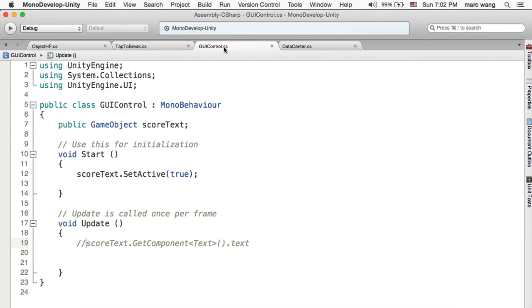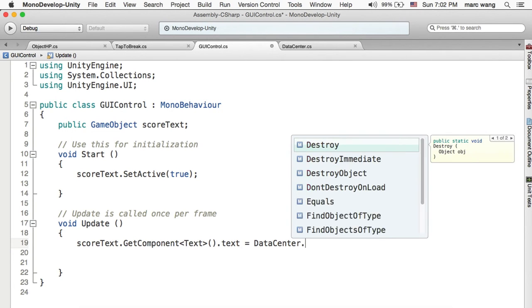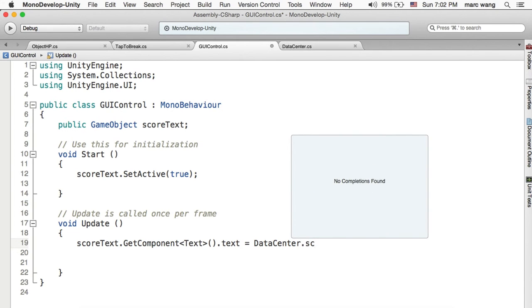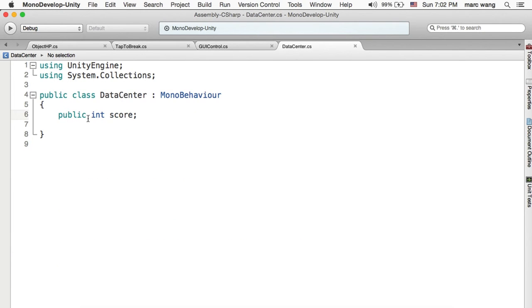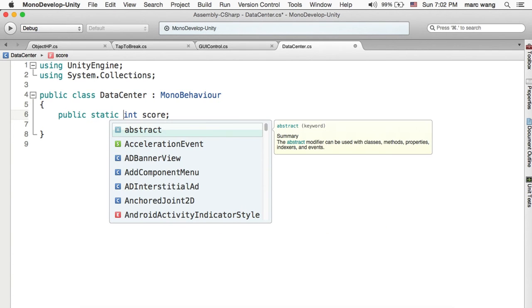Go back to the GUI control and assign this one to, sorry, I forgot one thing. We need to set it to public static to let any other script access it in here.